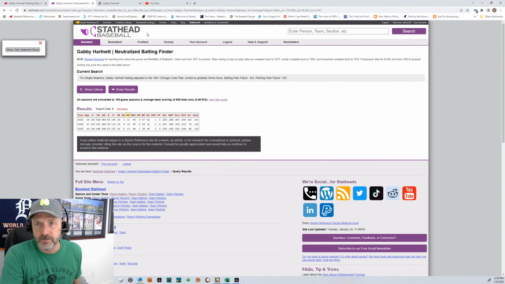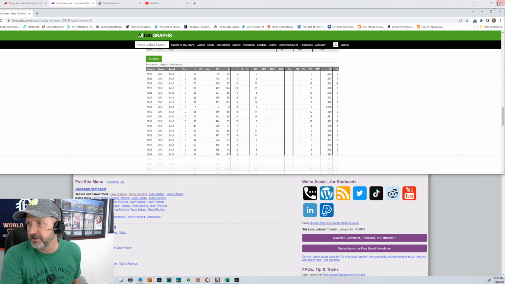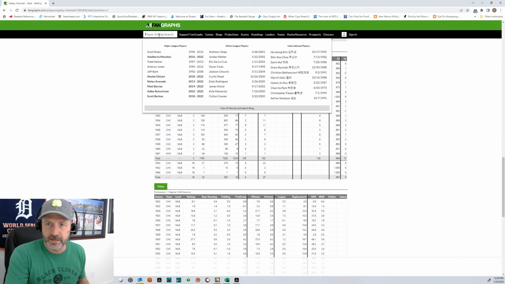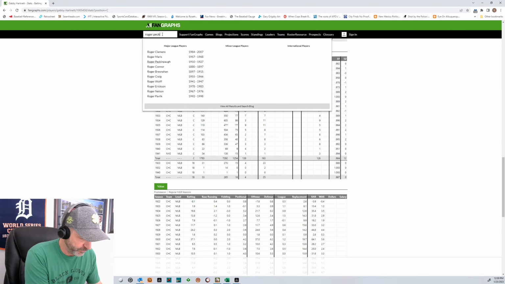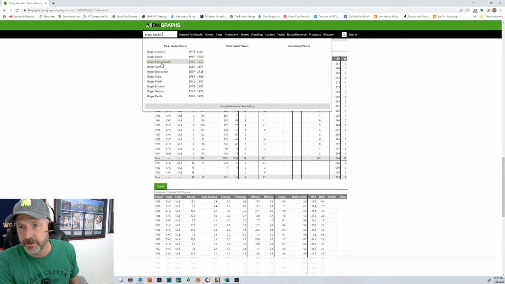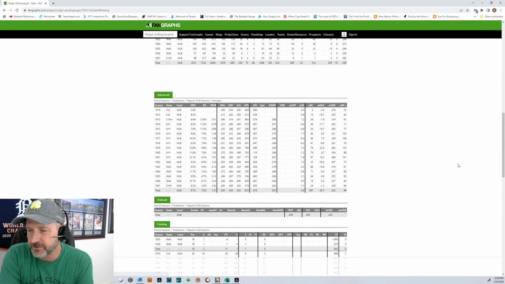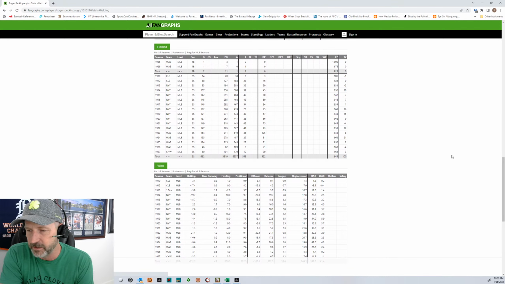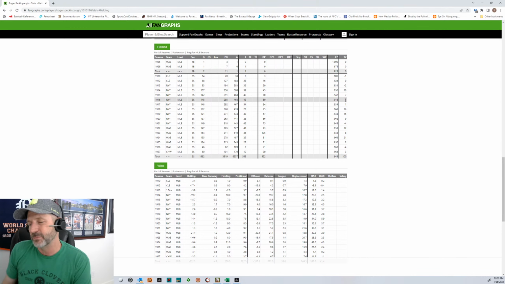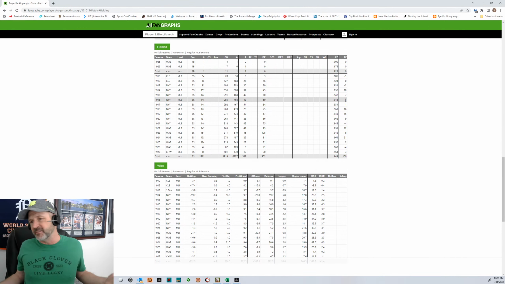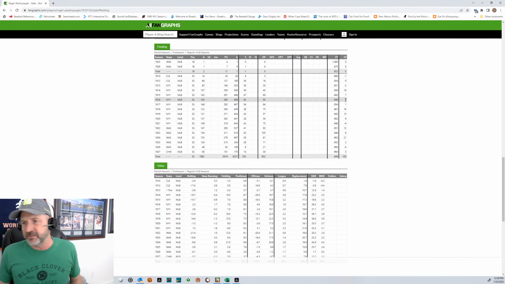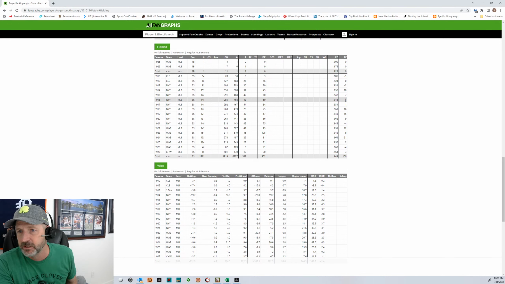So I will come right over here to one of my favorite sites, Fangraphs, and we'll type in Roger Peckinpah, right? There he is. And I can go to fielding, and I can start looking at his total zone rating here, 16, 17, and 19. Anything like maybe -1, 0, and 1, I consider average, which for me I rate about a 6 in Action. But you can see here, this is above average. 16, 17, and then really 19 with 15.